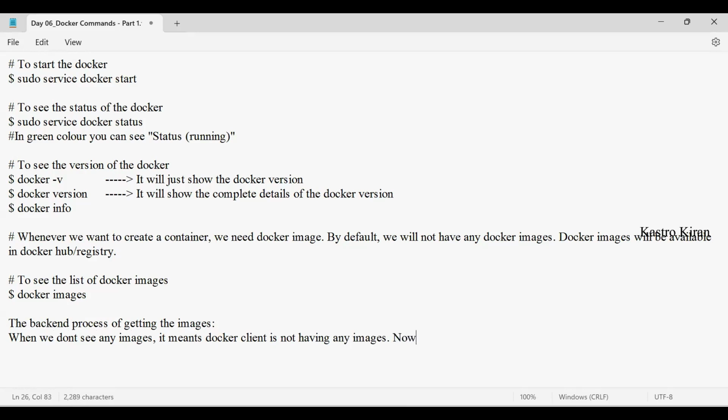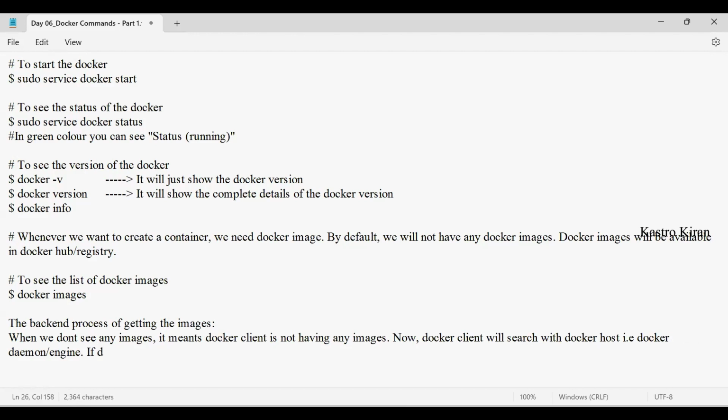Now the Docker client will search with the Docker host. Docker host is also known as Docker daemon. Docker daemon or Docker engine, anything is the same.